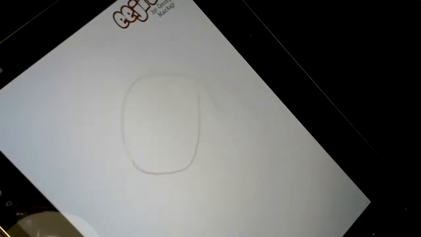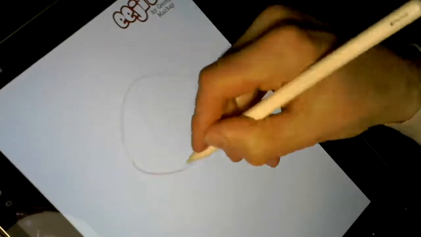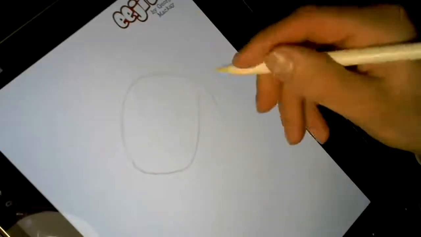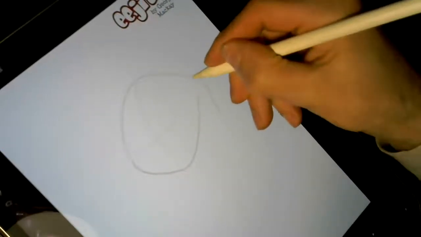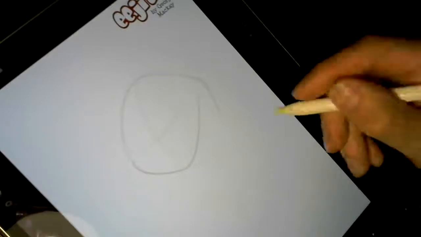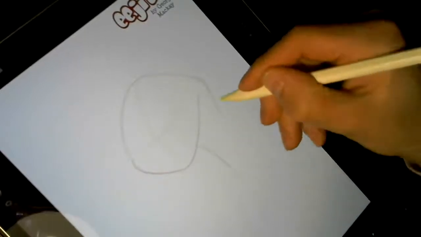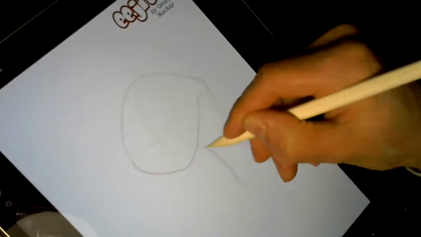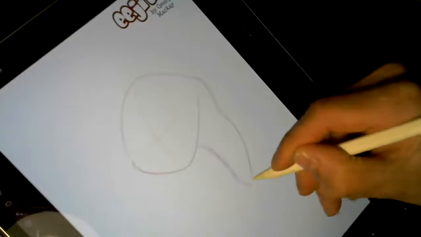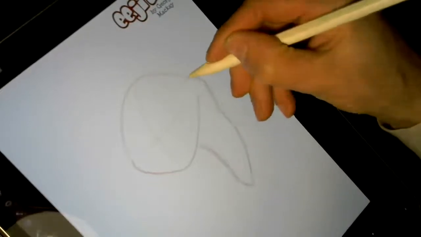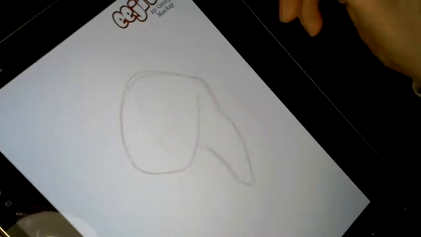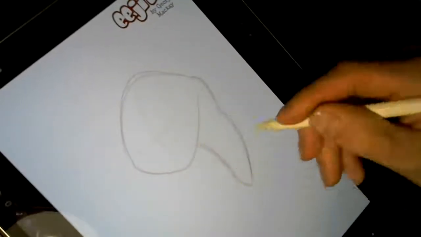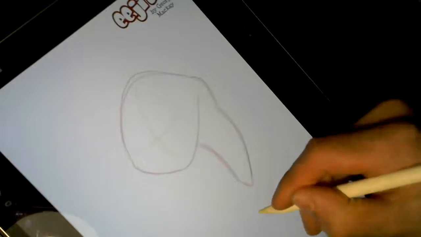For those who don't know, Mare May is a hashtag for artists to create various mermaids and mermen and things like that during the month of May and share it on their Instagram or Twitter or whatever, social media. And this stage is usually very messy. Just trying to get the shapes right and see what happens.